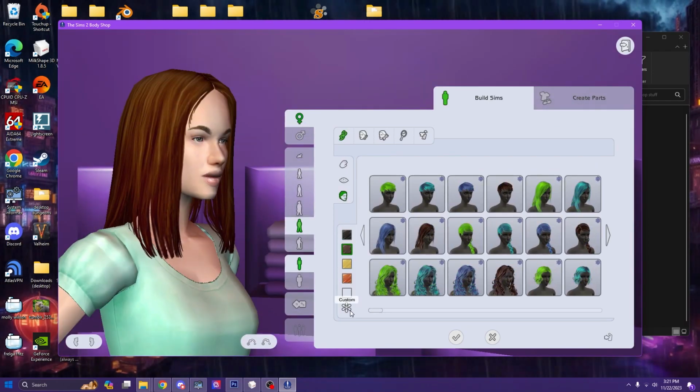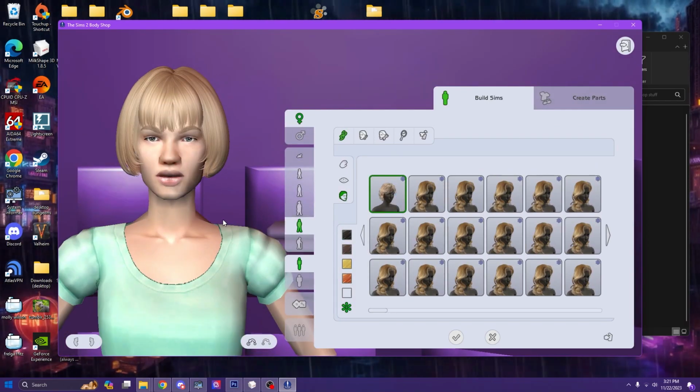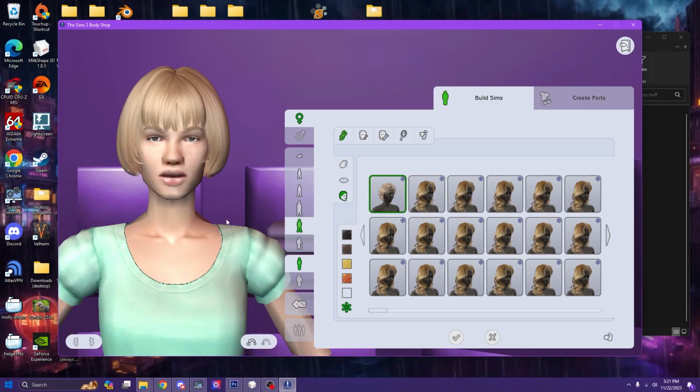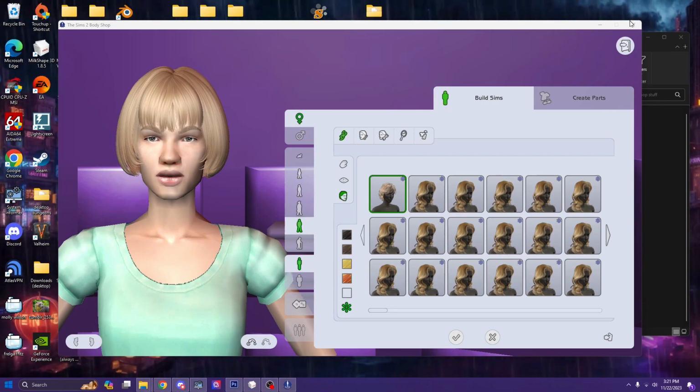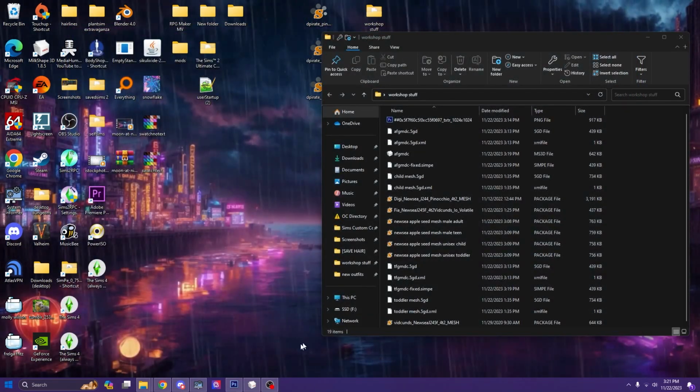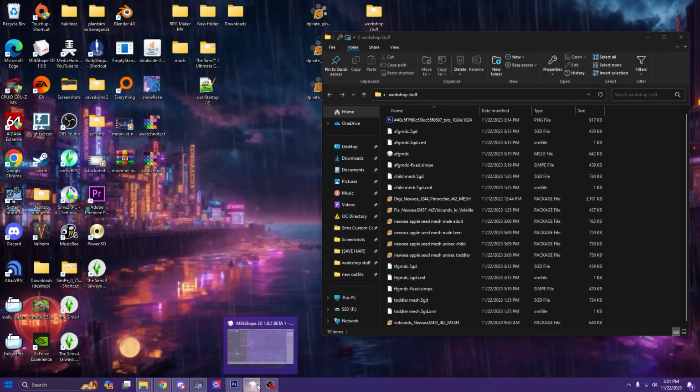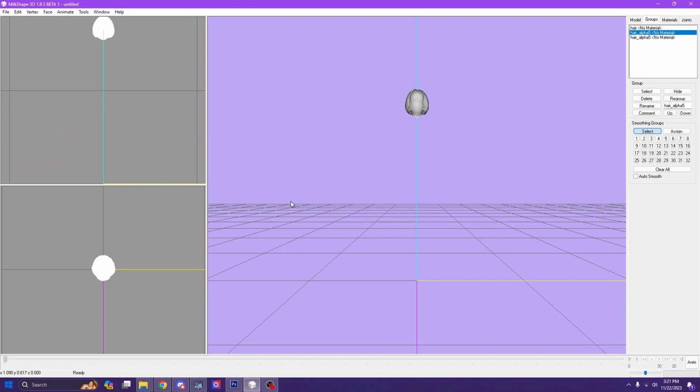Okay, genetics. Oh, it fixed it. So that is what you have to do anytime you run into that problem. So I'm gonna exit. And now comes the fun part. I'm going to start making edits for the different ages and for the male conversion.